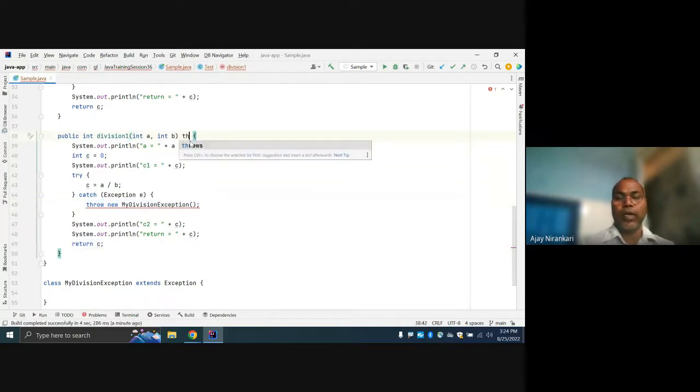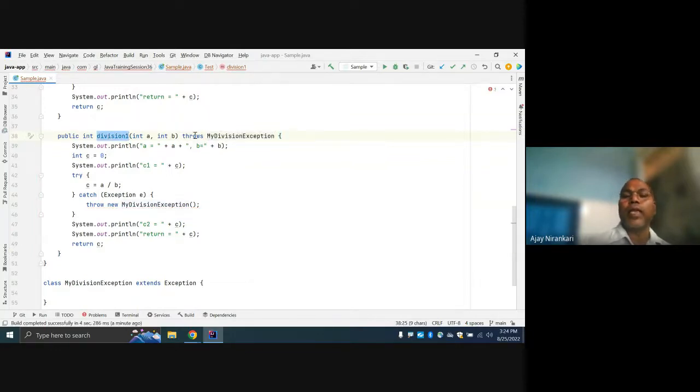So I am throwing, not handling it myself, and whoever calls me can handle this exception. Whenever you write the throw keyword, it is used to throw an exception, meaning from here I want to throw the exception.